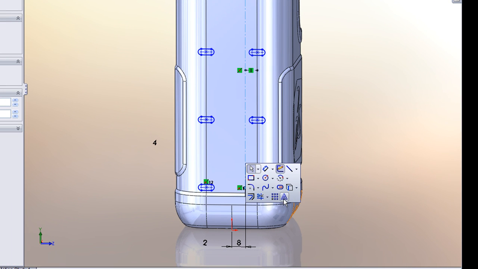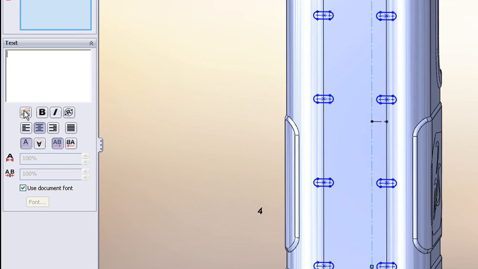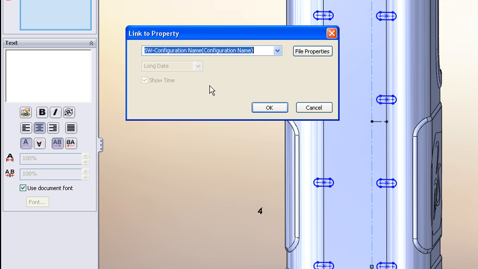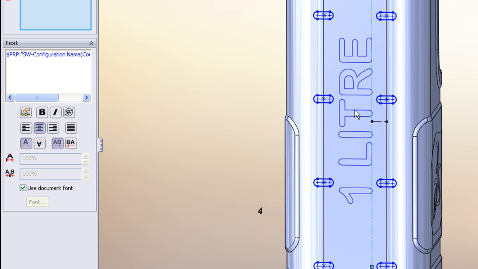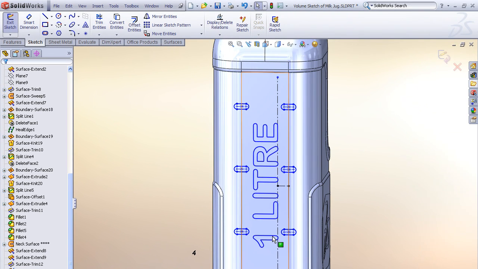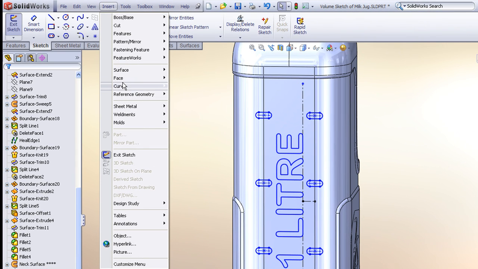We've also made improvements in how we handle sketch text. In the past, all you could enter here is just dumb text that you type in with the keyboard. But now, we can link to our custom properties. So let's link to the configuration name, for example. You can see that it now adds that sketch text based on whatever the custom property value. Why this is significant is you can now create variations of your product, different configurations, and have the text automatically update for you. Now, let's go in and insert the split line curve.